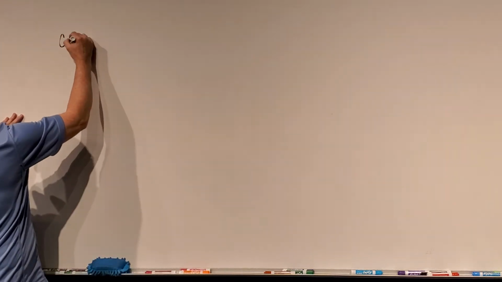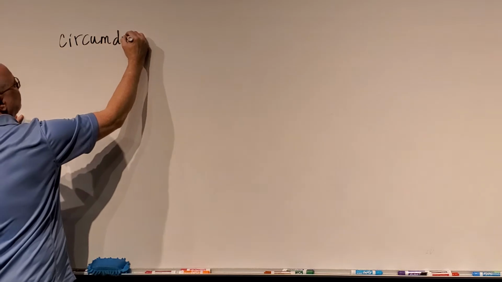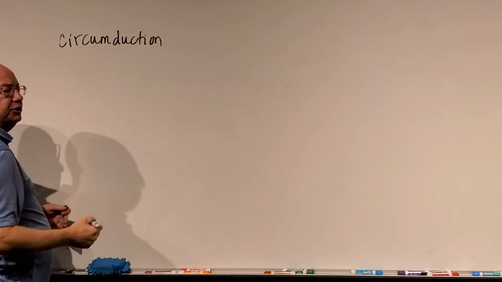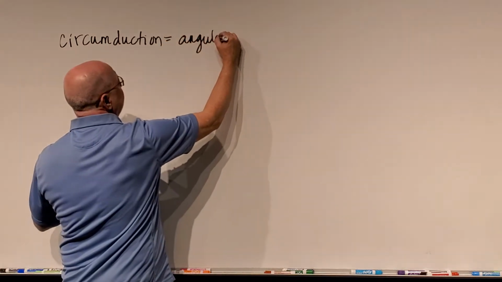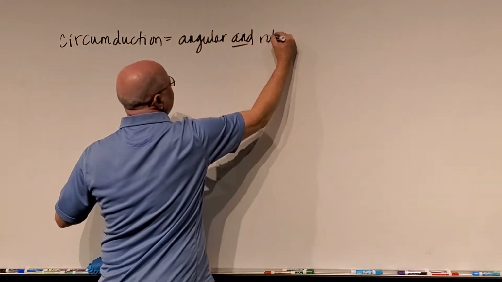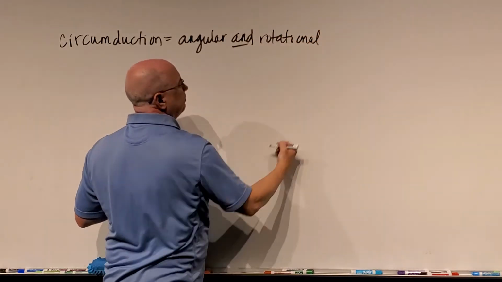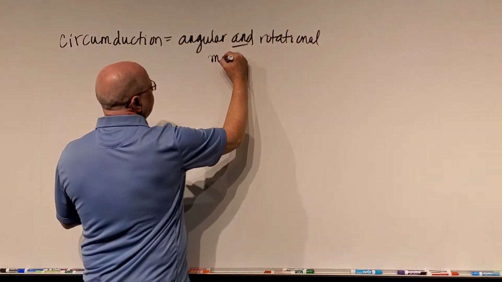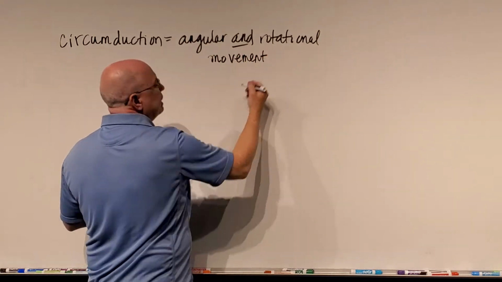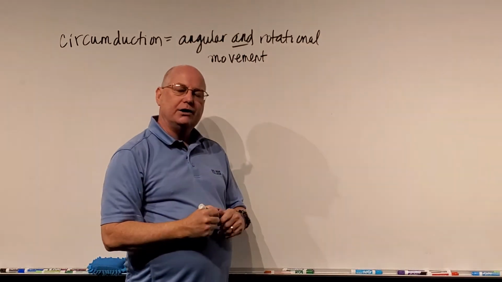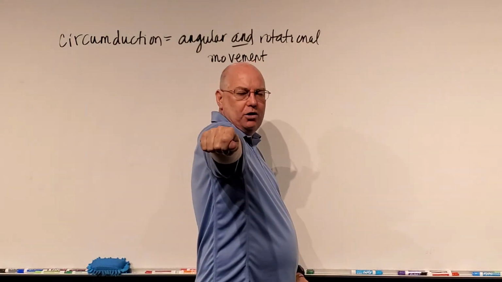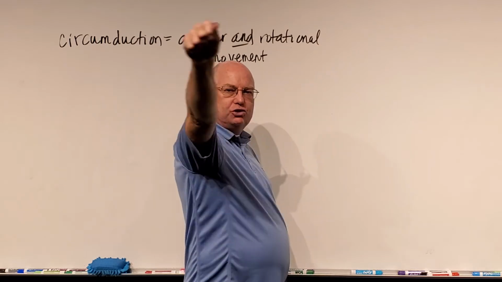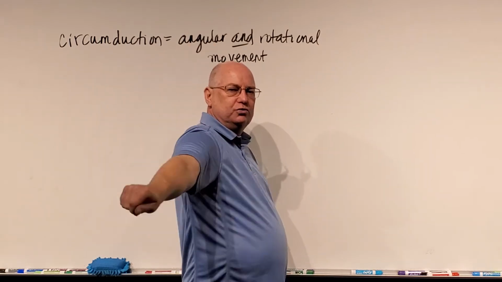So, the first one on the list for joint motions is called circumduction. That means to conduct yourself in a circle. What's important about this is both angular and rotational motions at the same time, okay? That movement means that you are rotating at angles, or like you're drawing a cone, I should say. If I straighten out my arm like this, I could still make big circles. It's almost like doing windmills or circles with your shoulders.